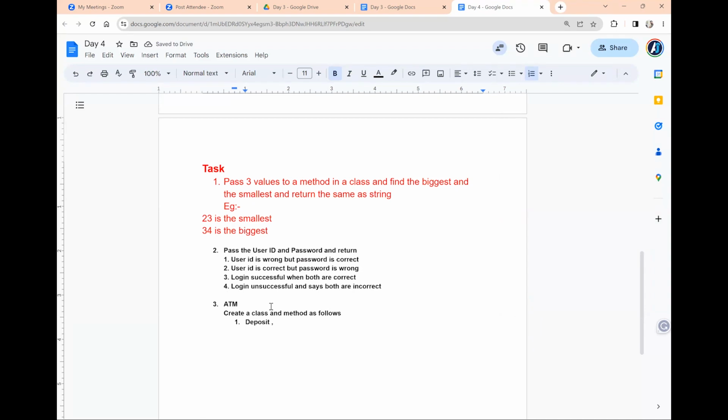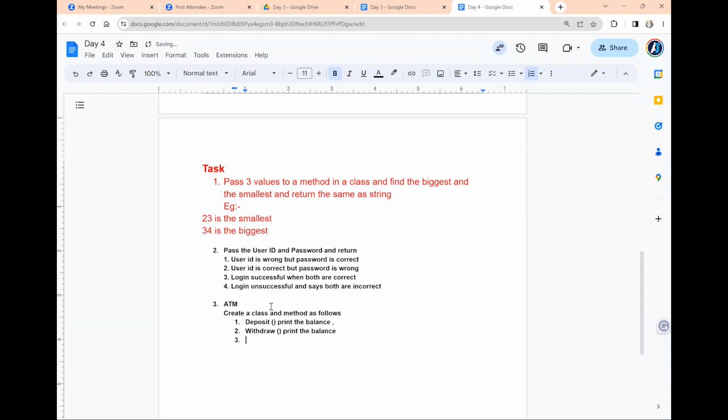For example, you call the method deposit with 1000 and print the balance. The balance should be what you have deposited, so the moment you print the balance, it should say 1000. Similarly, withdraw. If you call the method withdraw with some number, 200 or 300 out of the 1000, the balance should be subtracted and you print the balance.